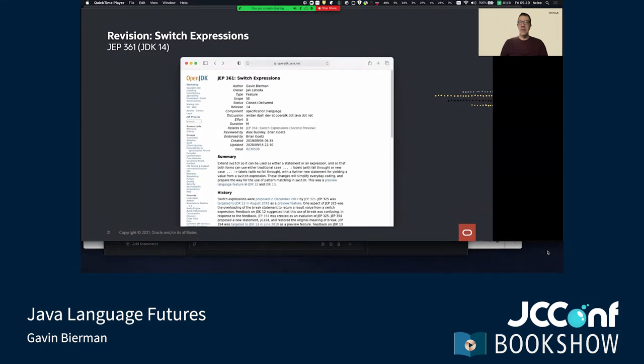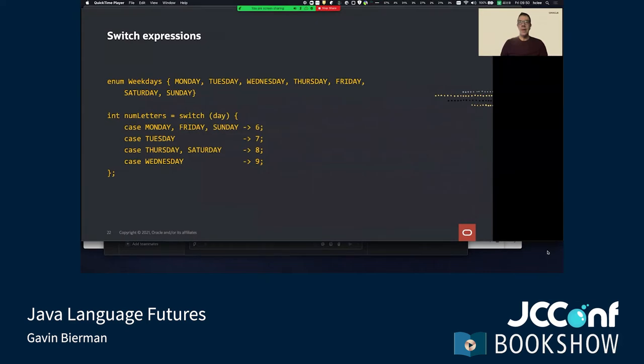Another quick bit of revision is switch expressions, which were finalized in JEP 361 in JDK 14. Now, prior to this JEP, Java only had a statement form for switch. This is very limiting, so we decided to add an expression form of switch. Here's an example of one. We have an enum class Weekday and then we would like to switch over a value of that enum class. You'll notice that the switch is on the right-hand side of an assignment. It's an expression. You'll see also in the switch block that we have a new sort of clause with an arrow. To the right of an arrow is an expression. So for example, if the value of the local day was Tuesday, then the value of the switch expression is the value to the right of the arrow, namely 7.